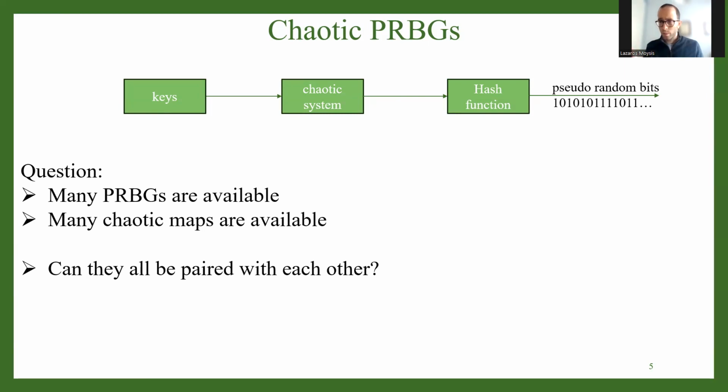So this is an open question because each paper uses their own map. That's our motivation behind this work: when we have a specific basic PRBG, how does it behave compared to different chaotic maps used? So that's what we studied here.